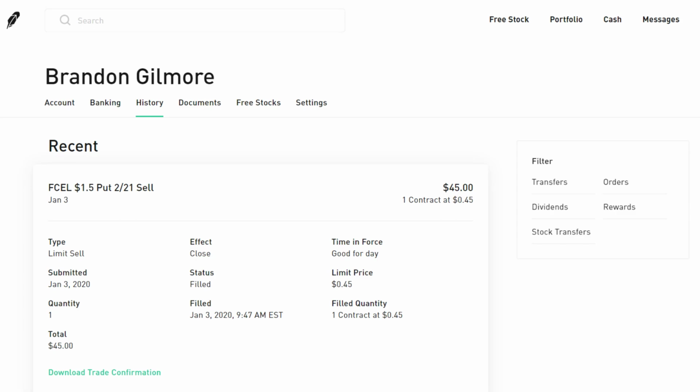Because the bad boy was up and I was slightly afraid. And that's the thing about these penny stock options, especially put options. You can definitely find a time where you get a little bit scared to let it ride. And I'm glad I made this decision because FuelCell, if you noticed, the stock is right back up to where it was when I purchased that put. It fell down pretty significantly for a day, so that's when I bought this put option. And then I sold it, and the thing's back up, so I'm glad I made the sale.